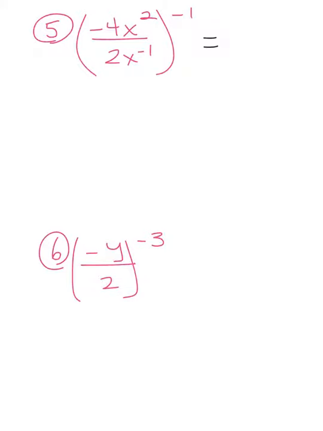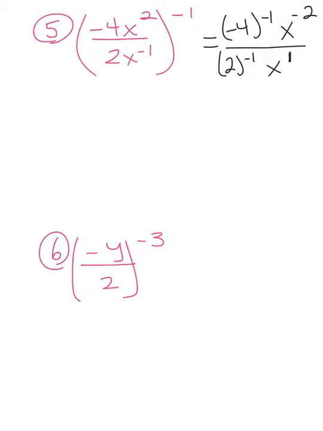So I'm going to take negative 4. I'm going to raise that to the negative 1 power. And then x, remember power to a power I multiply. So I have x to the negative 2. Draw my dividing line. My denominator, my coefficient's 2, so 2 also gets raised to the negative 1 power. And then there's my x, and again, negative 1 times negative 1 gives me positive 1.